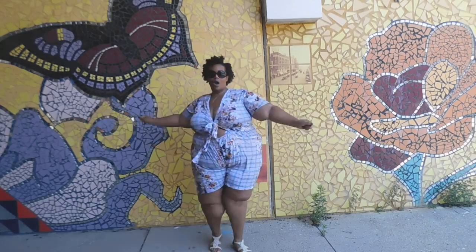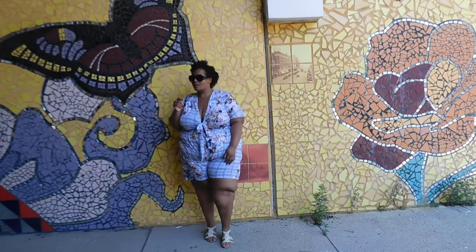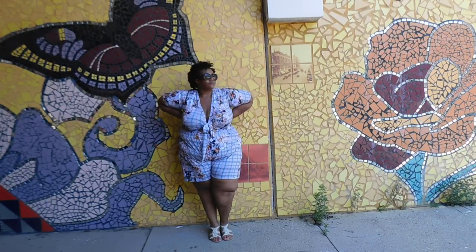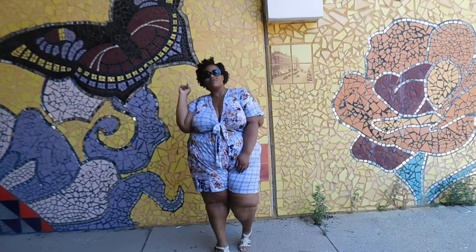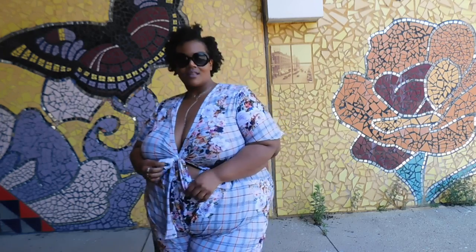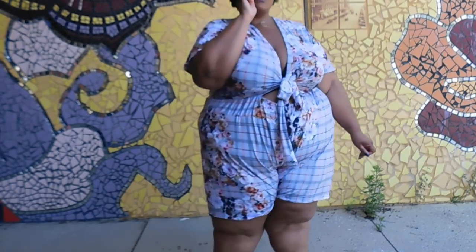After improvising, this is the final look — it is so cute and fun! This is my first romper. I'll probably wear it in August when I go to Atlanta for the Curvy Fashionista Style Expo. It's perfect for a Saturday or Sunday afternoon meeting friends for drinks, a little lunch, or a day date. You're showing a little skin and can wear a cute bralette underneath. I love the floral and the plaid — it'll also be cute going into early fall with a jean jacket and some booties.